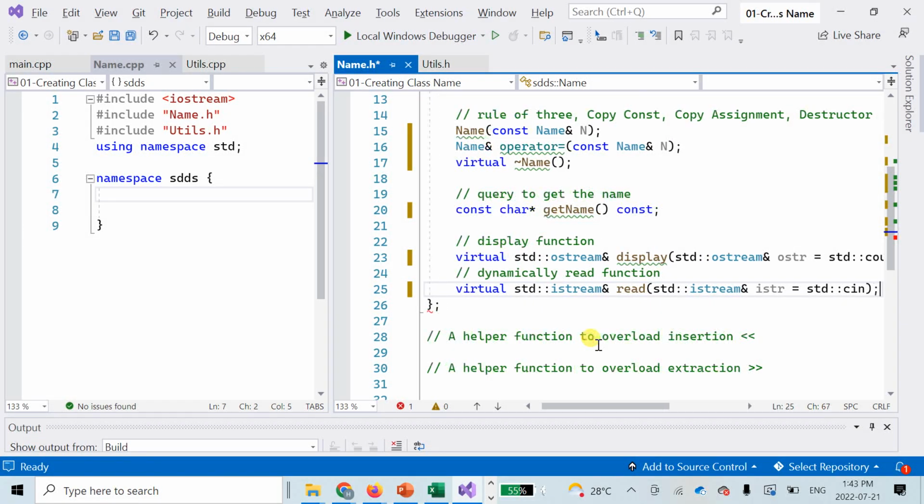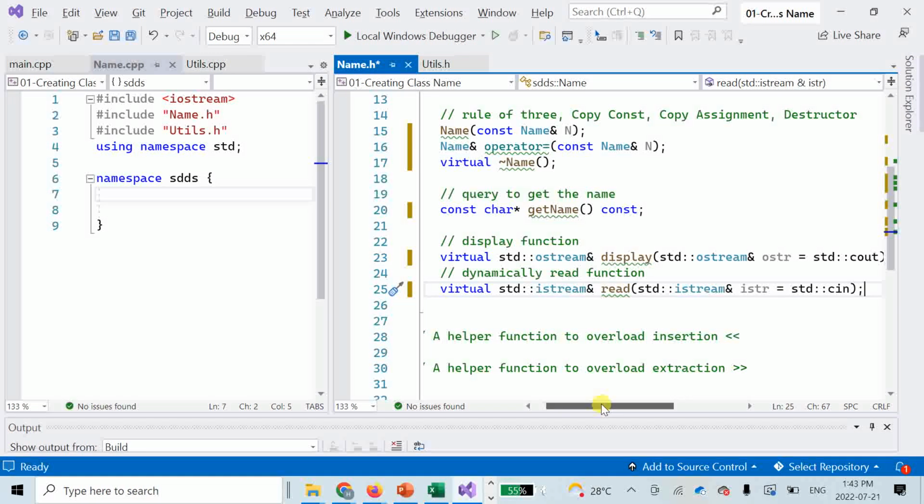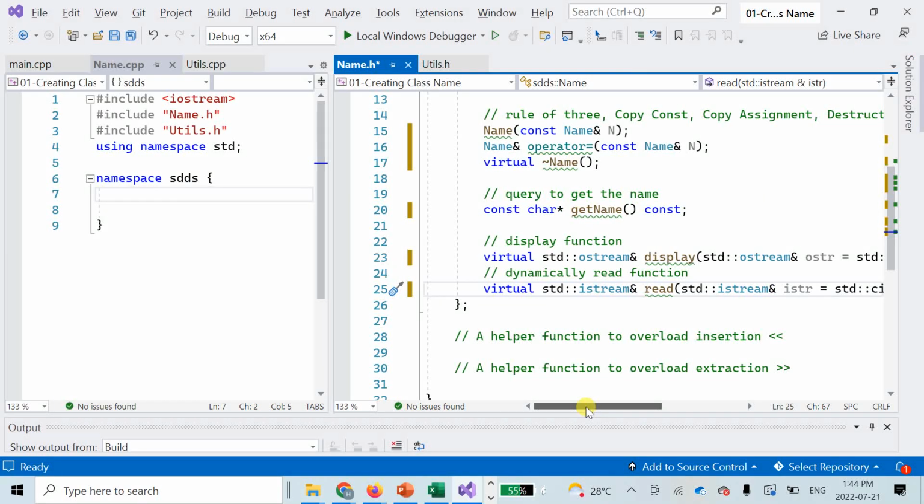And it's not constant, obviously, because we're definitely going to read something and put it in our member variable. So we're changing our member variables.